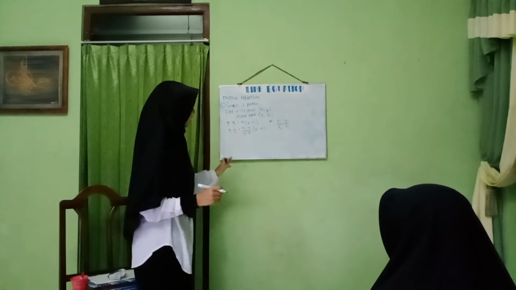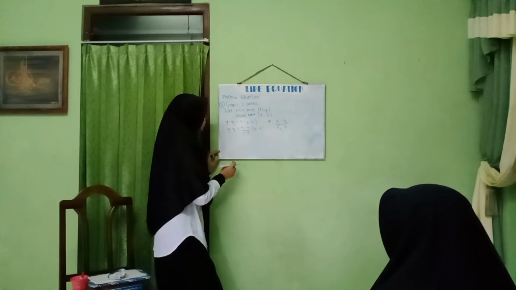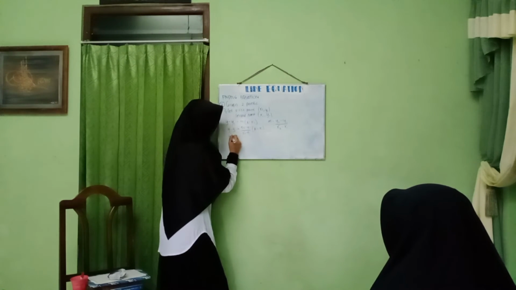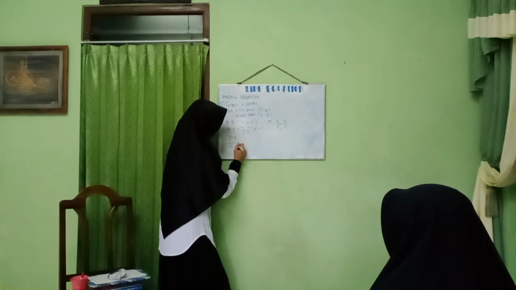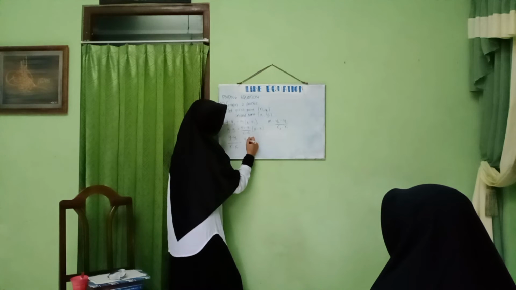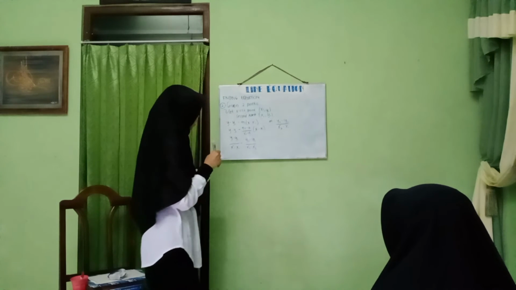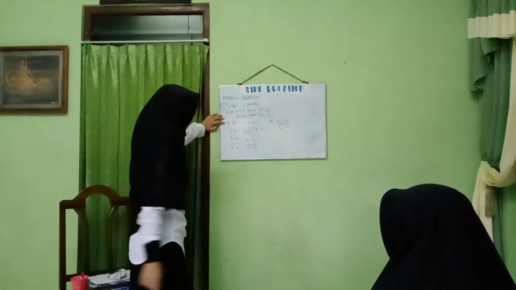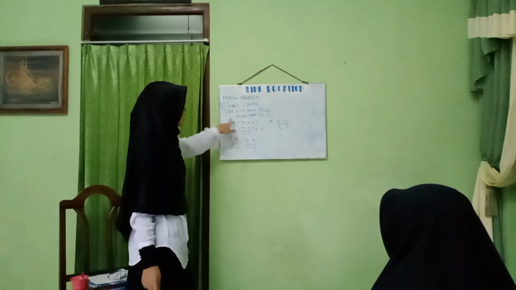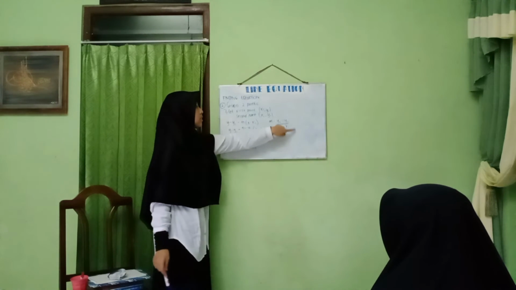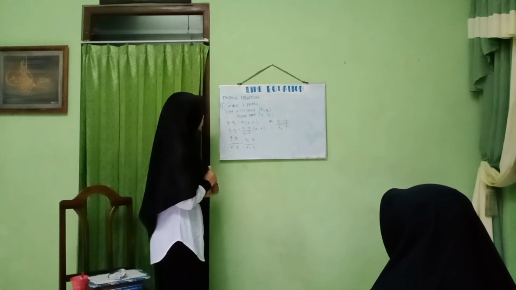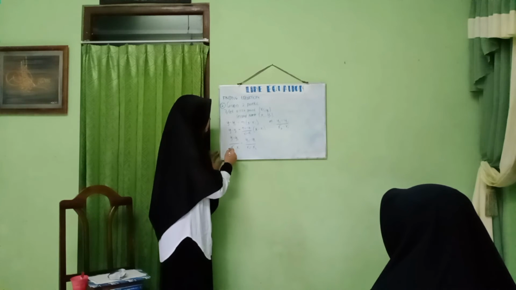Or if you think that it is too long, you can divide it by this. So we get (y minus y1) over (x minus x1) is equal to (y2 minus y1) over (x2 minus x1). But I like to use the other one because this is too long for me. You can just use this. The first way is you can find the gradient first, so you just use this. That is easier than this, I think.